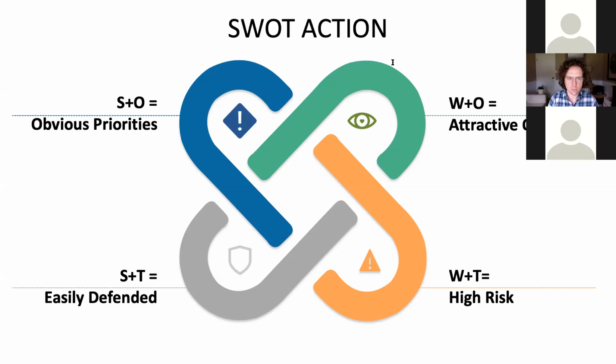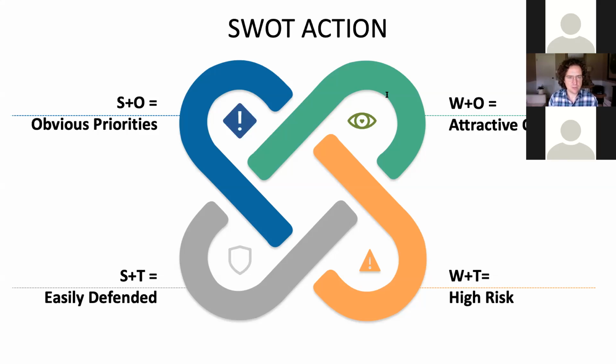The next one that we tend to look at is our weaknesses versus our opportunities. And these are the things that we feel we should be able to do and take advantage of these opportunities. But for whatever reason, we're lacking in some sort of resource or capability that allows us to take advantage of those opportunities. So they're what we call our attractive options. These are areas that we would really like to be able to move into. They're probably our secondary port of call in terms of when we're starting to prioritise things. They're not necessarily the lowest hanging fruit, but they're really attractive options because they're good opportunities which, with some identifiable changes to our business, we can start to take advantage of.